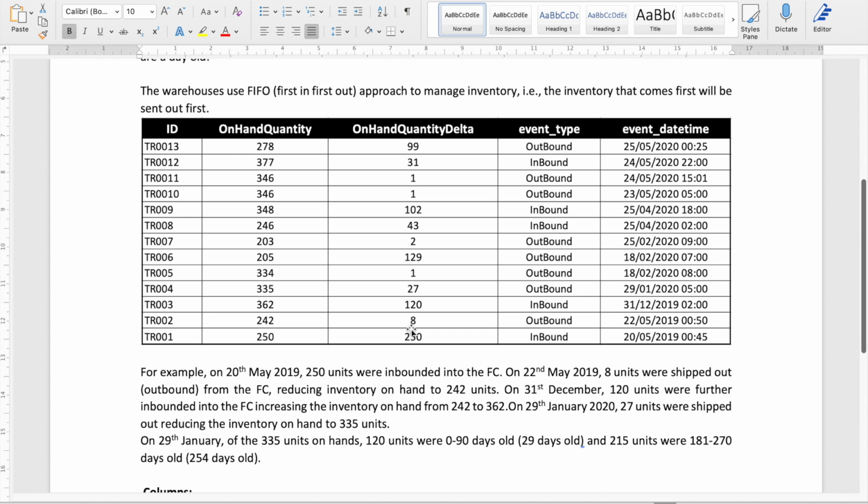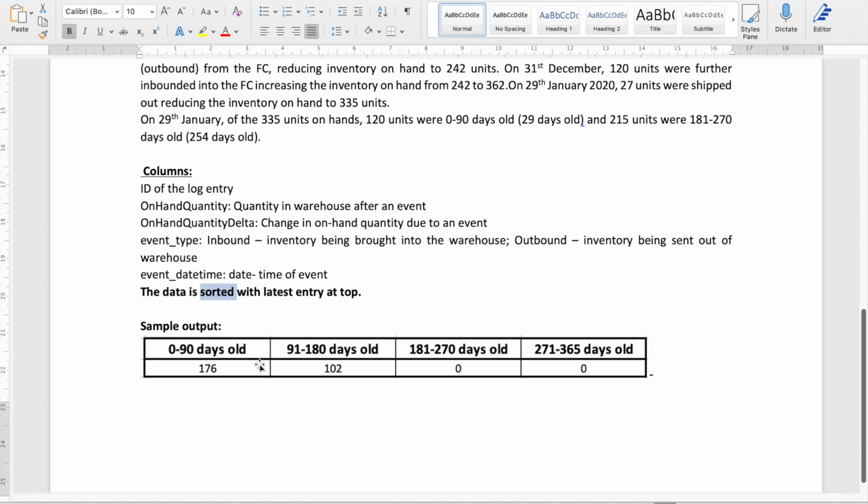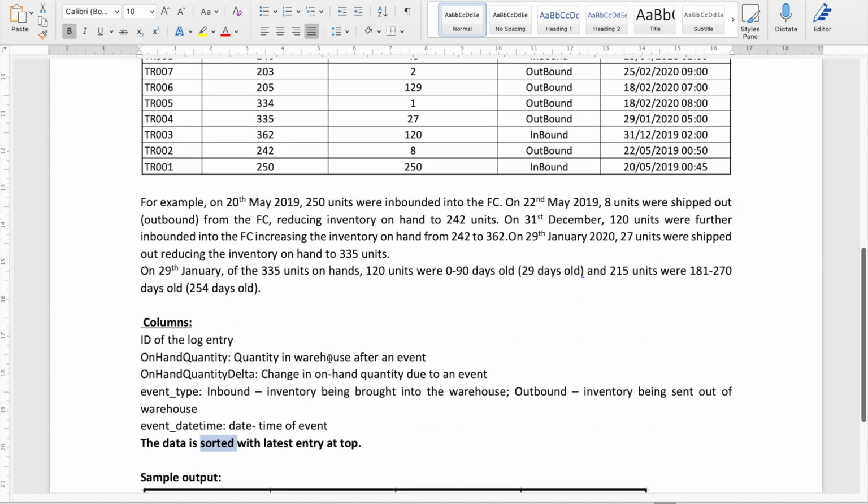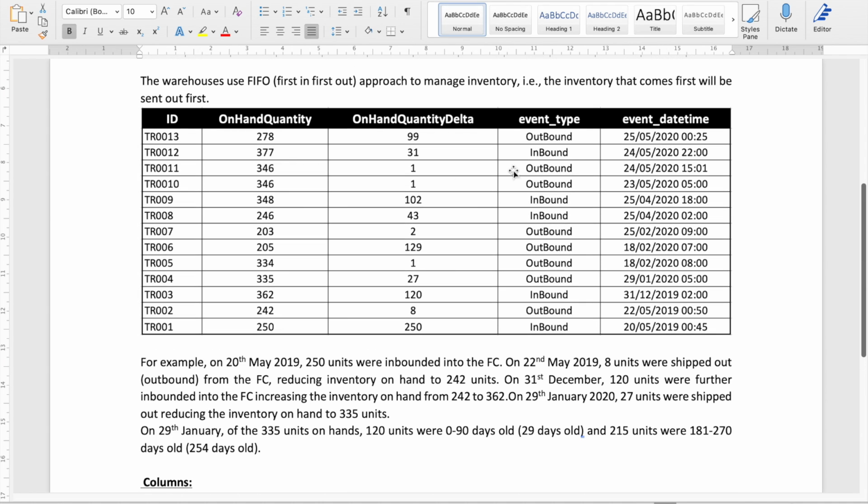So I'm going to write that query. But before we write that query, it's very important to understand how they came up with this calculation. Once we understand the calculation that they have done, then we can build a logic according to that calculation. If we don't understand the calculation, then we will not be able to build the logic, and if we have not built the logic, then we cannot write the query. So I'll be writing the query in a few minutes, but before I write the query, I'm going to explain the logic and explain how we can calculate this inventory age.